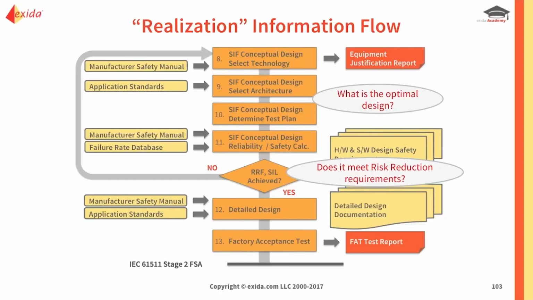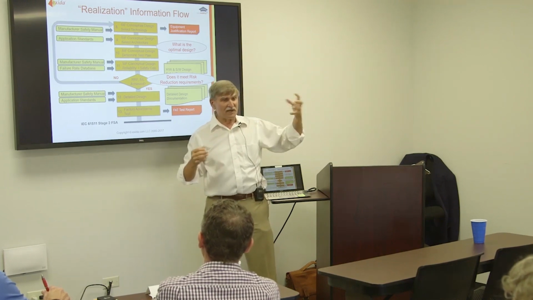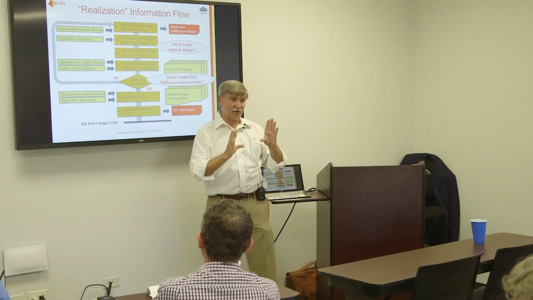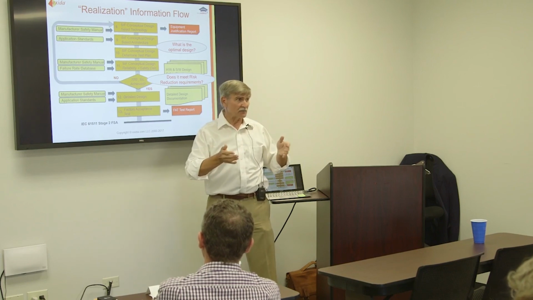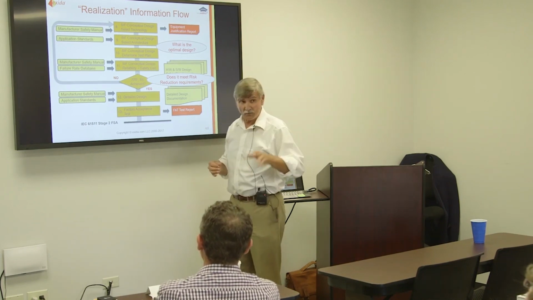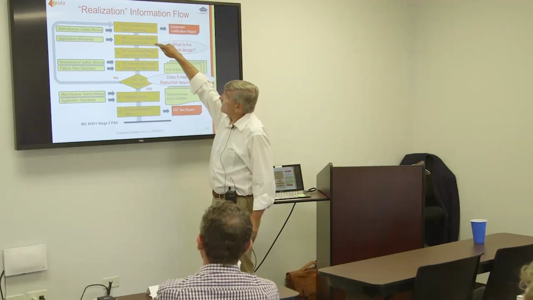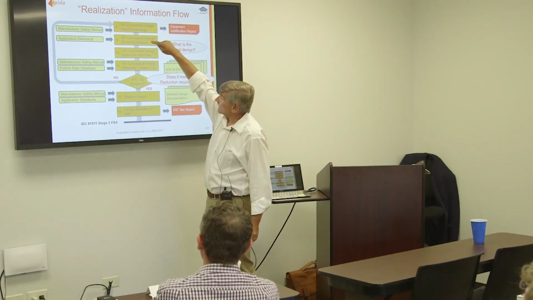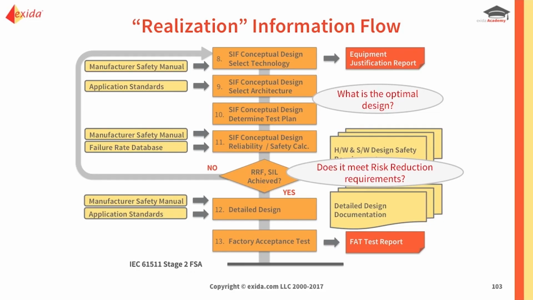Now, in the realization phase, I'm given a specification. Here are the safety functions. Here are the risk reduction factors, or the SIL levels required. I know what it has to do, and I know how good it has to be. So now I can pick equipment that matches, or if I have a common logic solver, it's kind of highest SIL level wins because it's being used by all the safety functions, which is normal. Select the equipment. Do I need redundancy or not? You're not required necessarily except for SIL 3, but I'll get into that later.